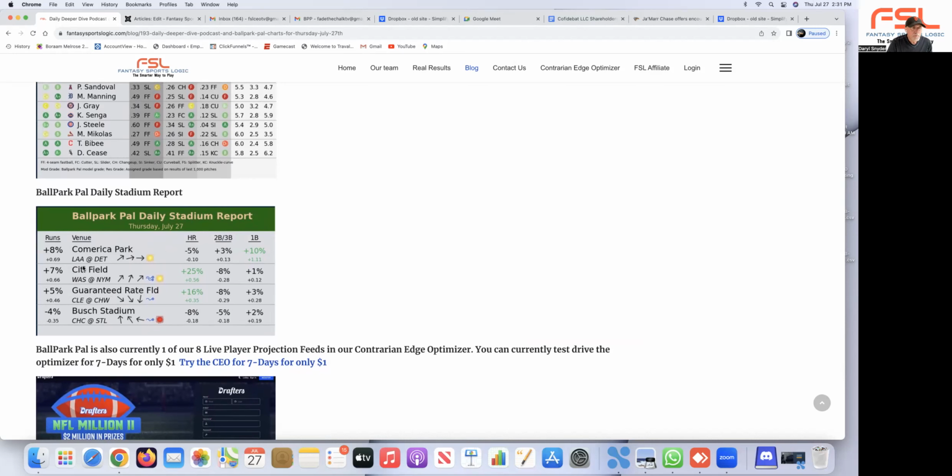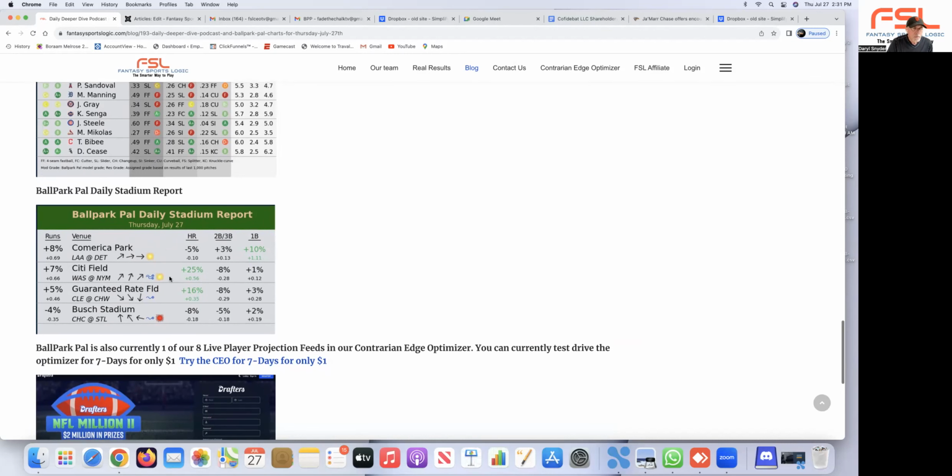Daily Stadium report. For 4 games, we're only going to look at 3 in the afternoon, or the main slate. You got Citi Field, nice boost. That's Mets. You can see why: the wind blowing out, sunshine, warmth, 25% boost in home runs. So you can kind of figure out the way that may be the most strategic. The Mets, Alonso, as you saw, Lindor, down in doubles and triples, but again, because of the boost in home runs, anything up in the air could just fly out of the park, and singles are neutral.